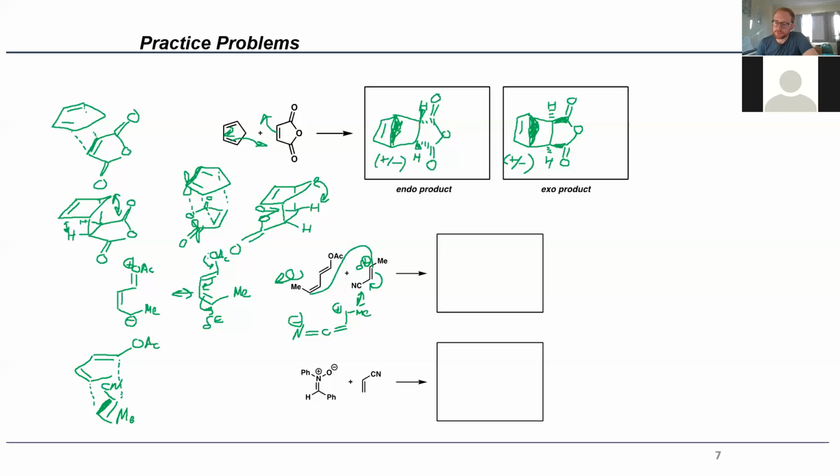And now I've chosen this polarity because, like I said before, and I've chosen here the endo transition state, noting the fact that there are pi orbitals on this carbon, and so they're going to overlap well with the pi orbitals of the diene, and so the endo transition state will be preferred. And so we get this as the diastereomer transition state that we are looking for. And so let me draw the immediate product from that.